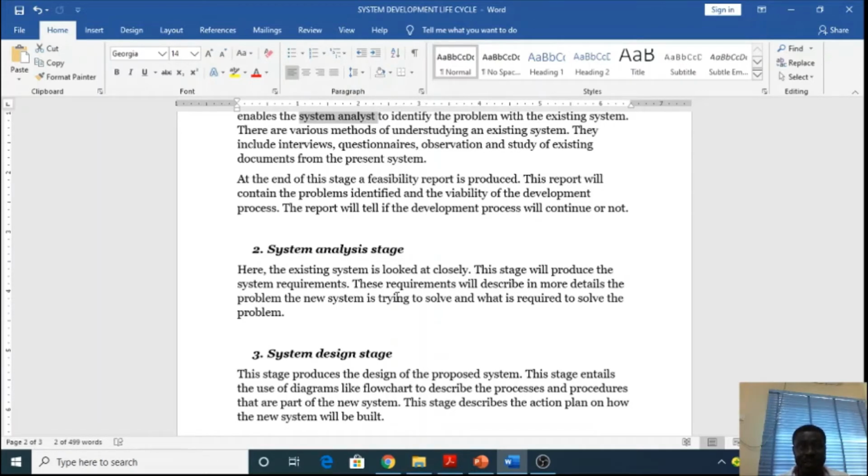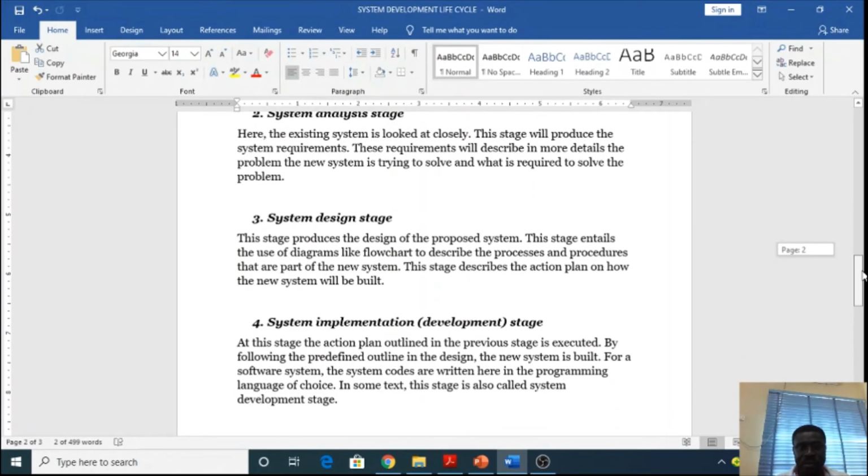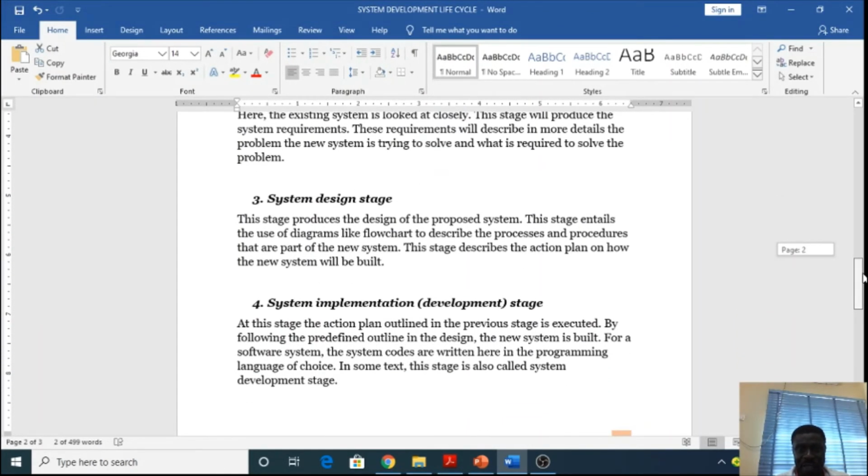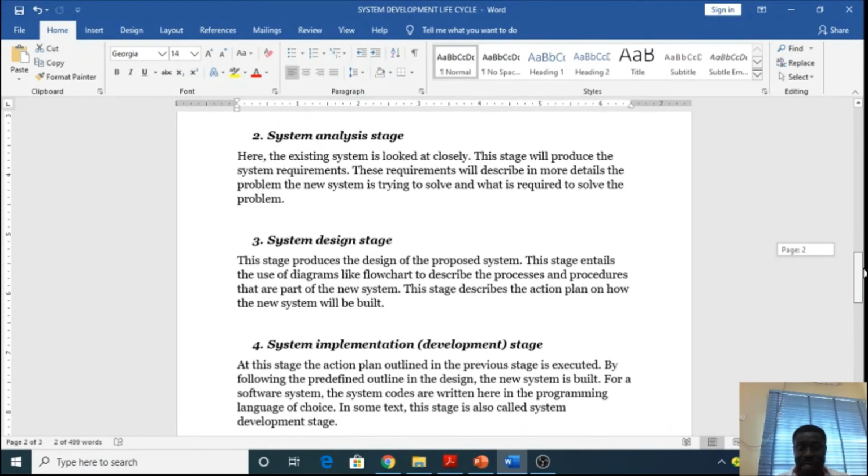What does the system require? If it is a school system, you begin to check what a student can do, what a teacher can do, what the subjects the students are offering are. All of these are the system requirements. So you begin to list them out and arrange them properly, and then you tell yourself, okay, this is the problem, this is how I intend to solve the problem. All right, so that is what actually goes on in the analysis stage.